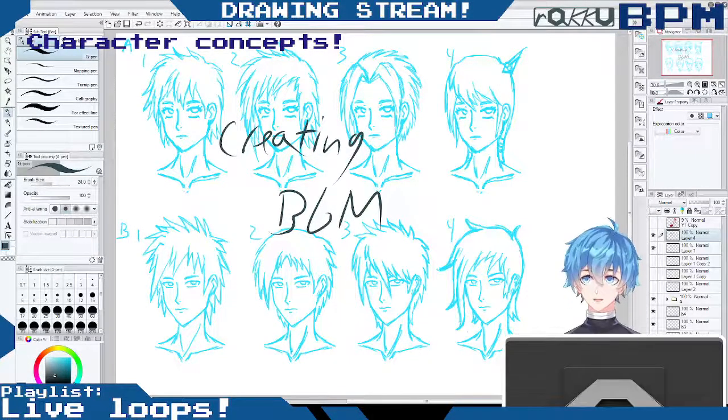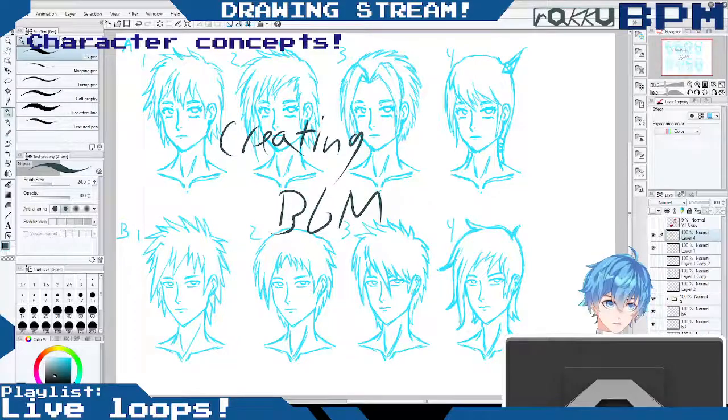One sec, I'm just manually adjusting the volume on all these. I think I can turn it down a little bit. There we go. Hopefully it should be fine there.